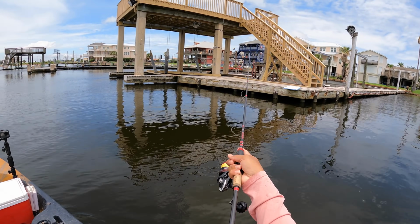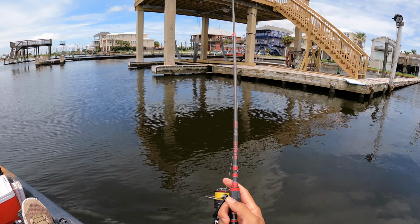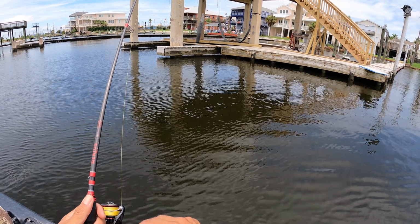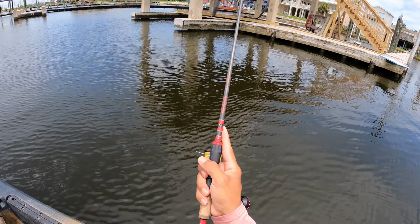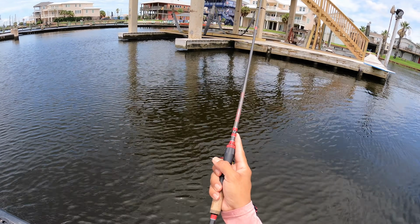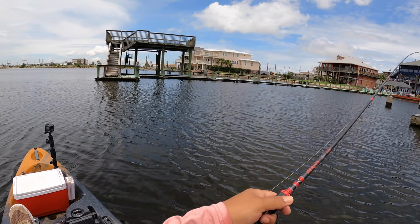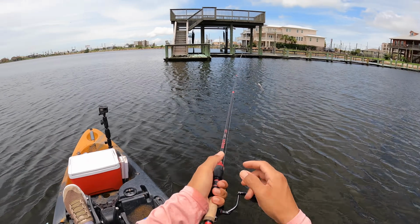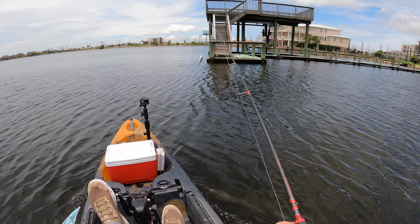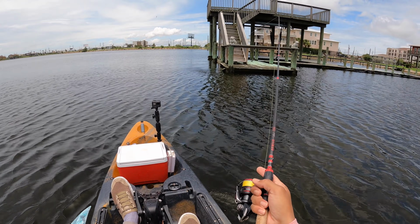We gotta learn. I mean, even if we have to pick apart every one of these docks that we got out here, I think the best bet would be to bring the autopilot because we'll have use of that Humminbird. And as long as we got eyes underwater, we can see what we're working with. I don't know if these are deep or not. All right, this is gonna be the last dock that I'm gonna cast to over here. I don't wanna waste all my time, especially with the bad weather that we have on the horizon. We gotta take advantage of every minute that we have available to us.